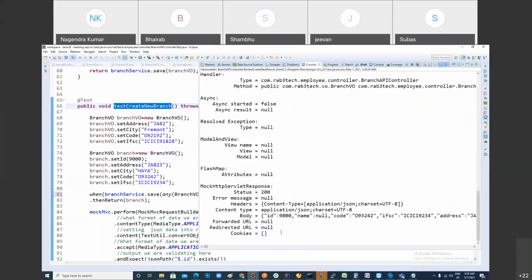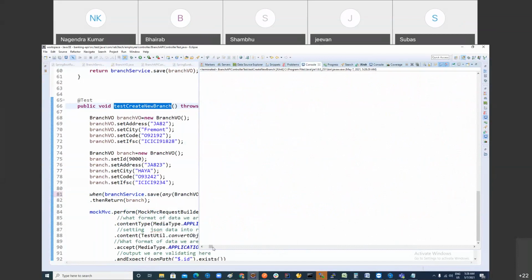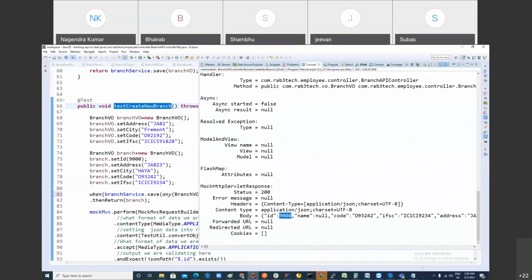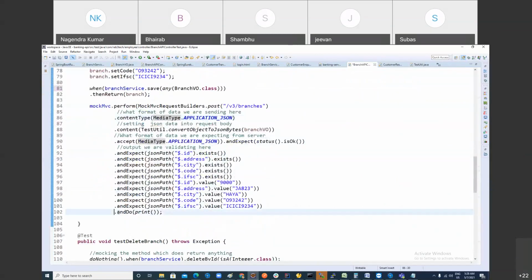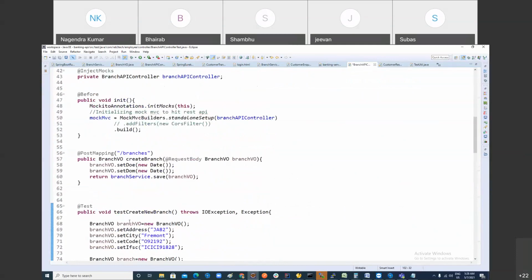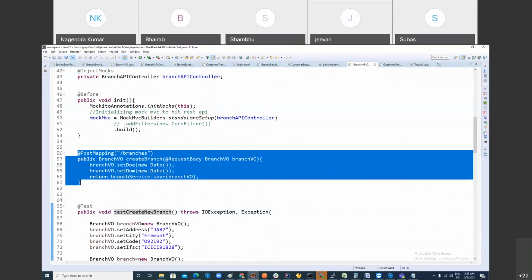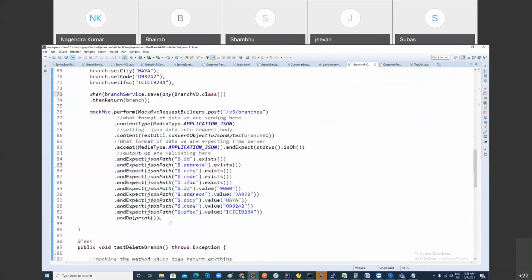It's working. Can you see this? Now things are coming, right? Hey, why is it printing data, man? Because I just put the print, but in production, in real life, you won't be using it, right? So I have done test cases for the post method. Any guess? Delete method.